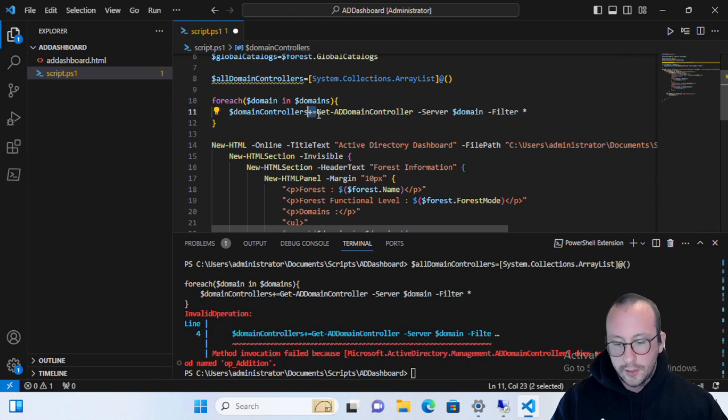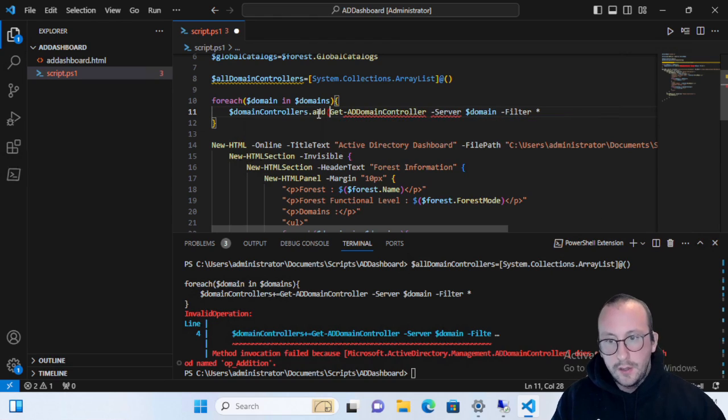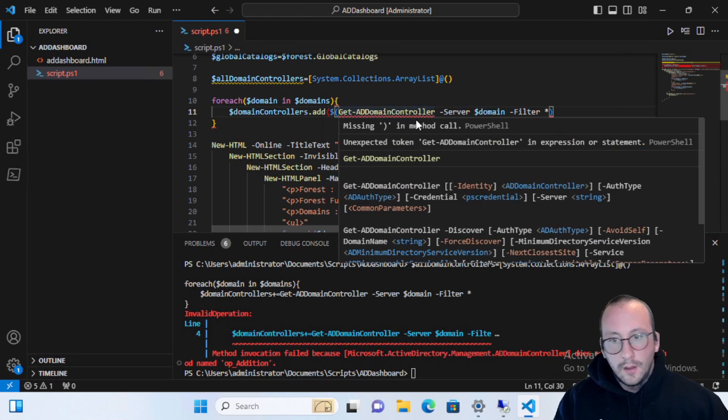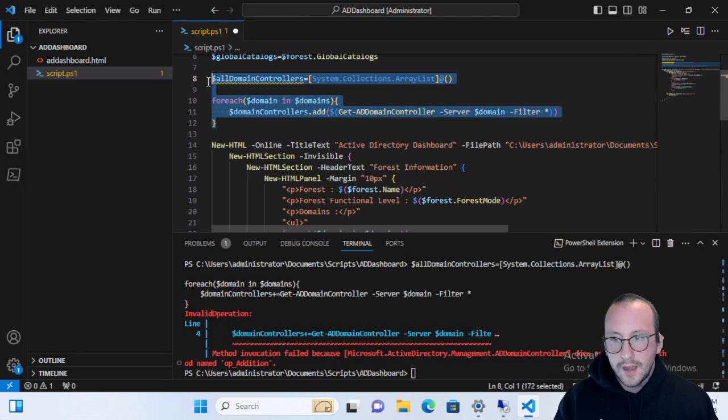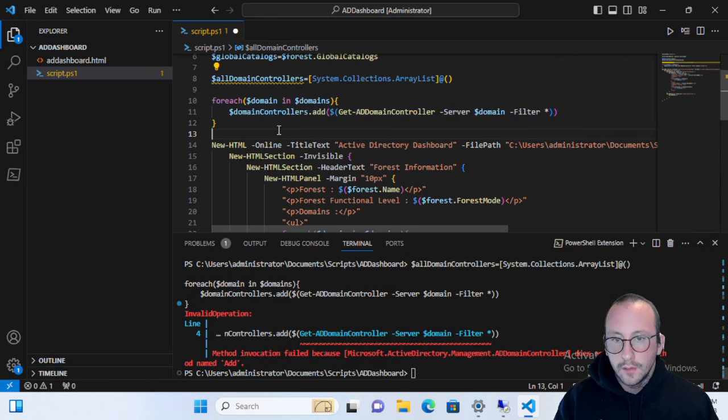Oh, no, because it is an array list, we need to use the .add here. And we're just going to add the Get-ADDomainController. When you're adding it in, what I like to do is put that in a variable wrapper inside of there. If we run that, it is still not working here.